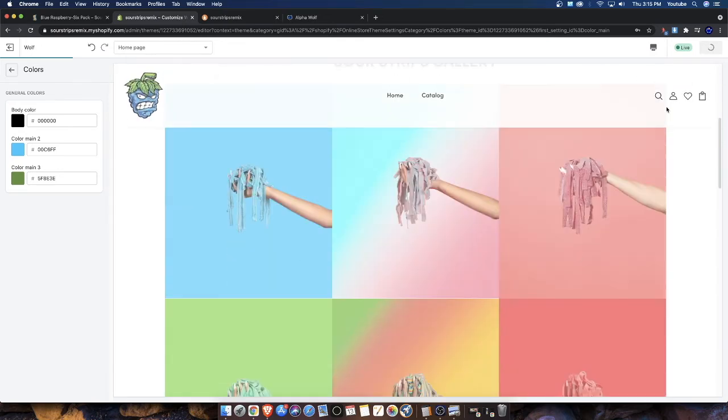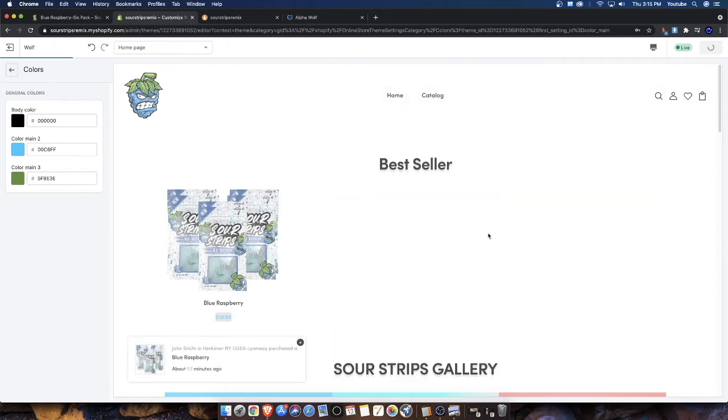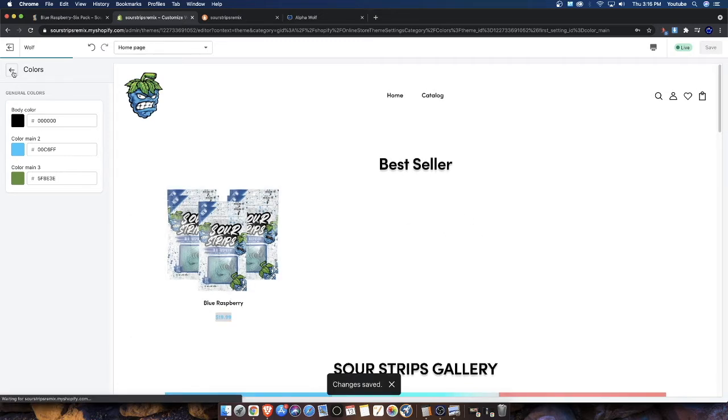I like to always save my progress, guys, because there are moments in the past where I've done some work for an hour, 2 hours, and then either my computer shut off or my laptop ran out of battery or whatever the case. Sometimes that happens, so you don't want to lose any of your progress.